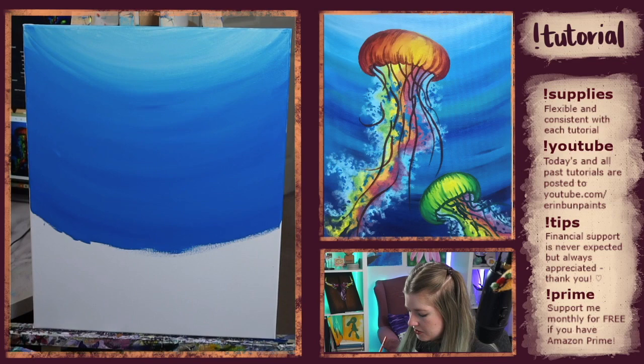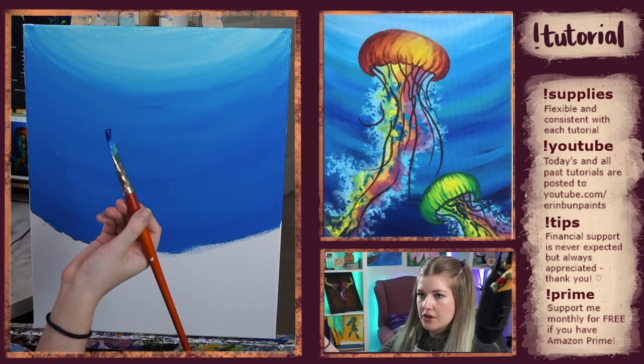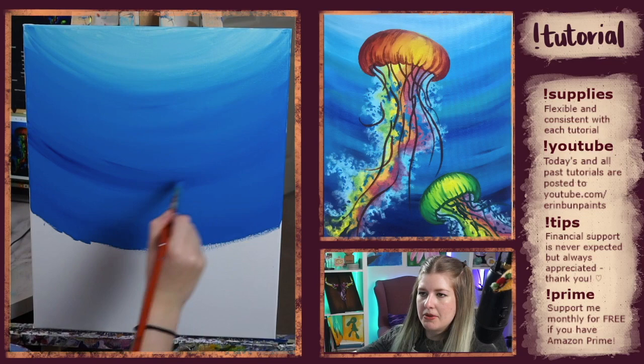All right, so as this is still wet, we can do some little streaks in here. So to streak, you can just use the same brush. You don't need to wash it off if you don't want to. And you grab either a darker blue or a lighter blue. So I'm going to start with darker just to show you. So I've dipped into my plain phthalo blue. And what you can do is you can pop it right on top and just go on top a few extra times. So I'm streaking on top a couple times, more than a couple times. And you can see how it stays behind, but it blends in a little bit. So it's not a literal stripe. It's more of just a blended streak.